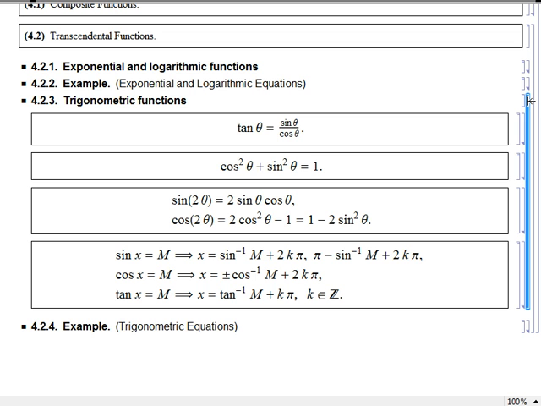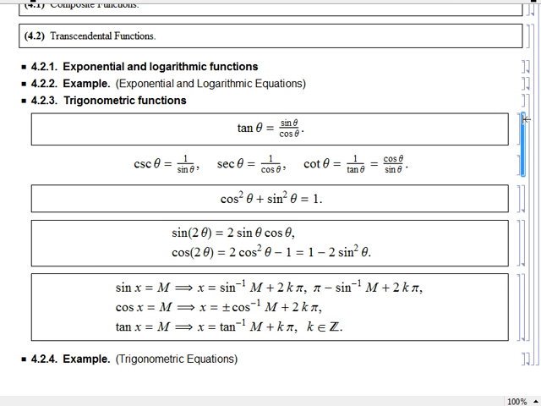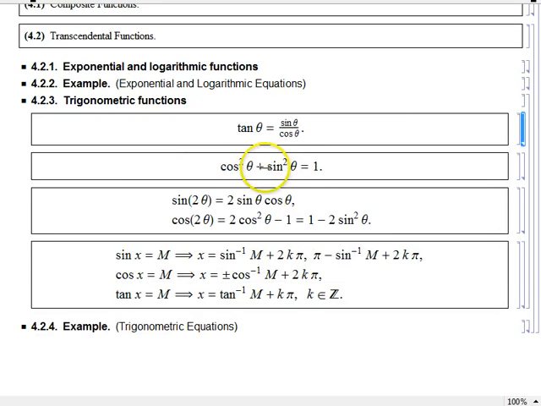Now let's move on to trigonometric functions. These are trigonometric identities. I kind of rearranged them in the order of importance. I used to call this one number 1. Now I changed my mind actually. Pythagorean identity now took the number 1 spot. Tangent is sine over cosine. And then there are some other reciprocal identities too. Cosecant is 1 over sine, secant is 1 over cosine, cotangent is 1 over tangent, consequently cosine over sine. Okay. Pythagorean identity, cosine squared plus sine squared equals 1.